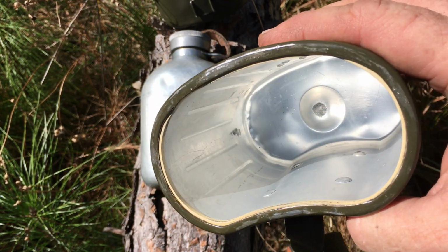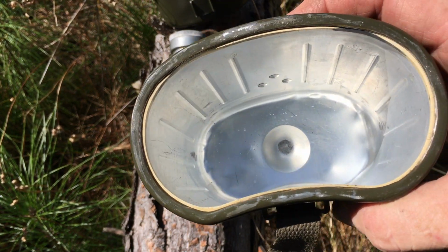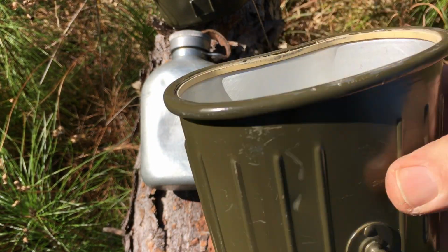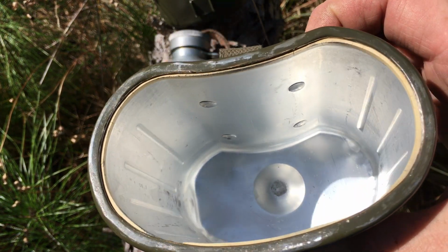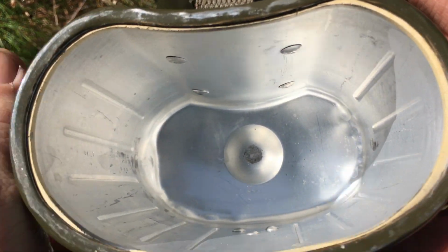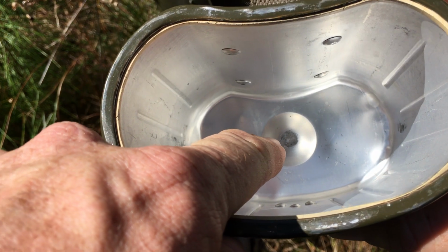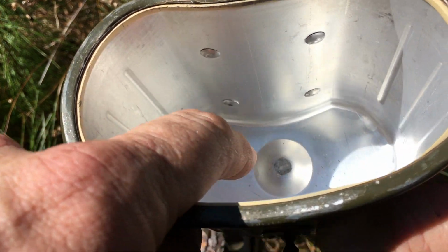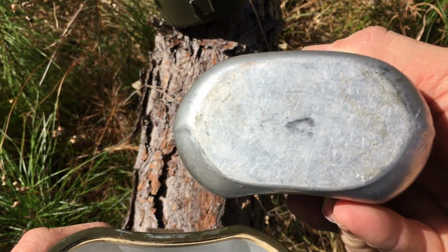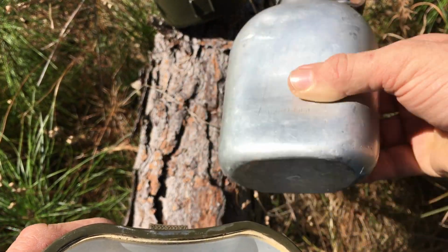Some people like to use this as a food container. It was not originally designed to do that. It was only made to hold the actual canteen. And you can tell that because they put this little indentation or a raised area, I'm sorry, in the bottom. So it kind of helps cushion, see where it's been riding on the bottom of the canteen there.